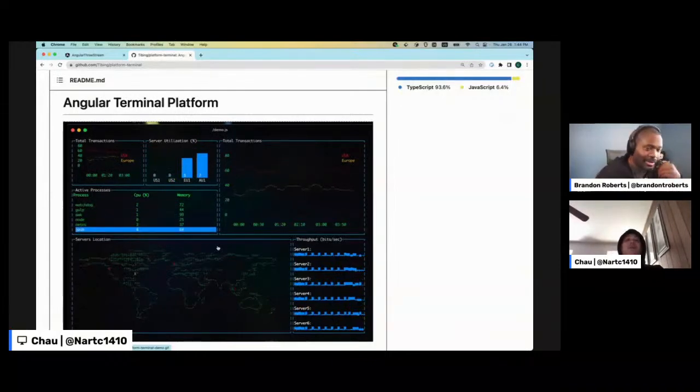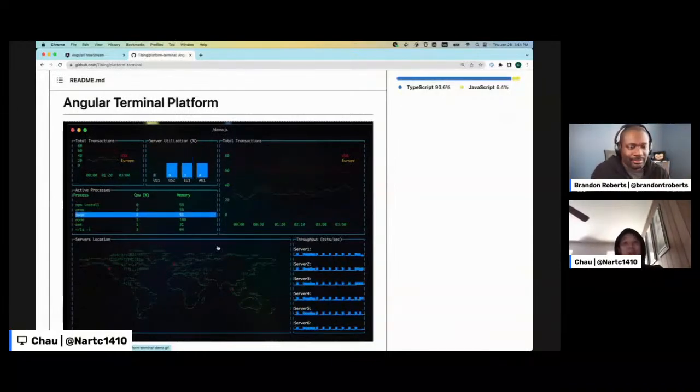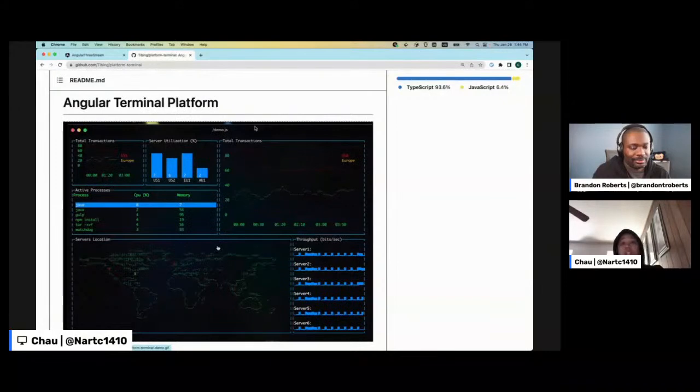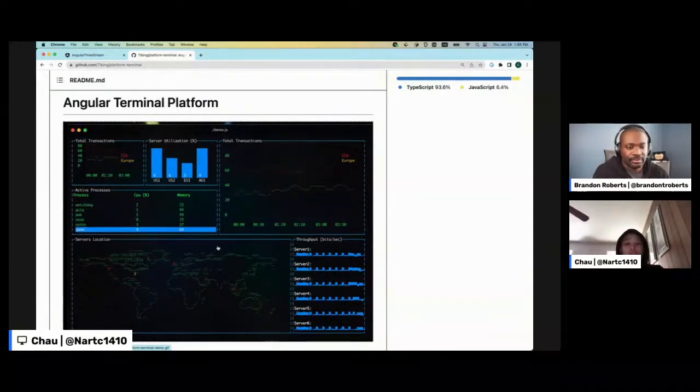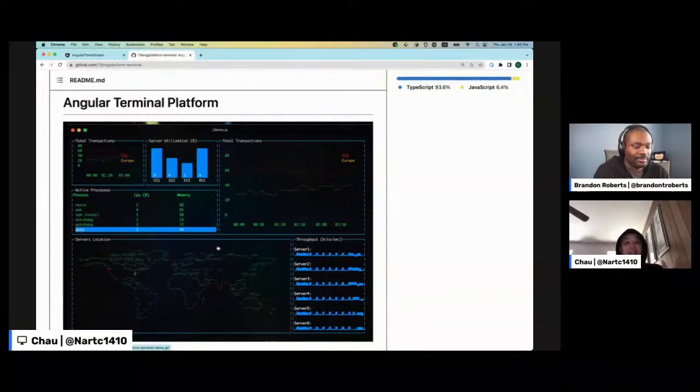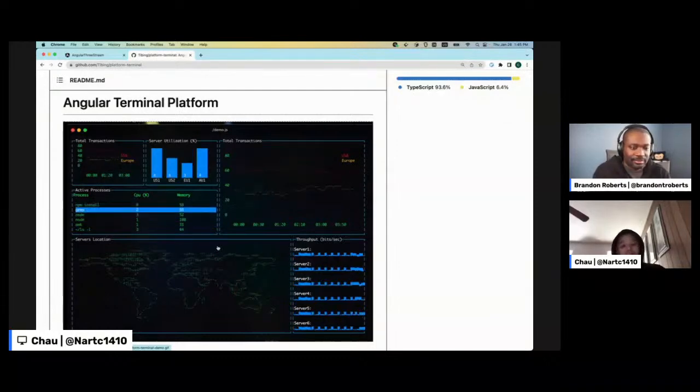What if you want to extend the DOM renderer? You want to stay on the browser to do things like WebGL, Canvas, even SVG, right? You want to do all that stuff in the browser, but there's no way for you to extend a renderer. There's no talk about it. There's no discussion about it. There's no docs about it. You just have this Renderer2 interface that you have to implement.